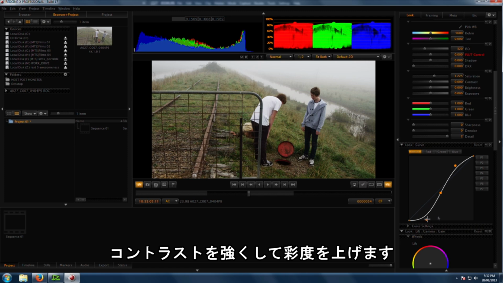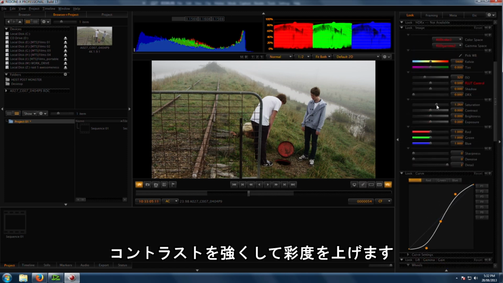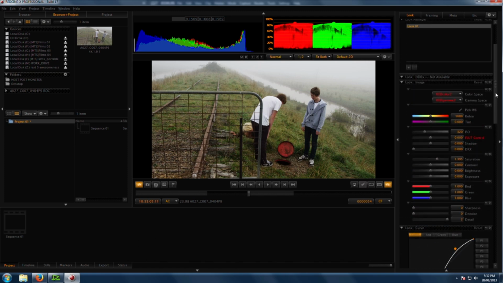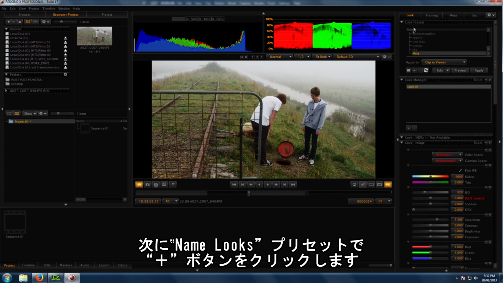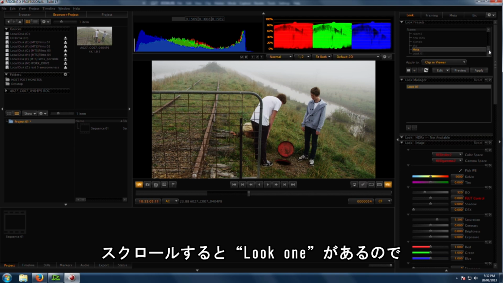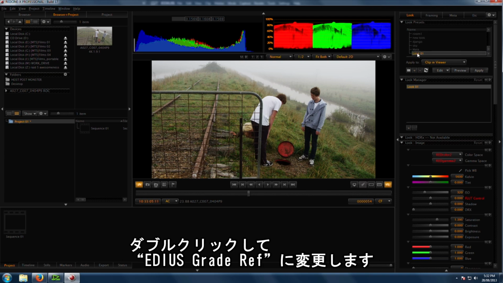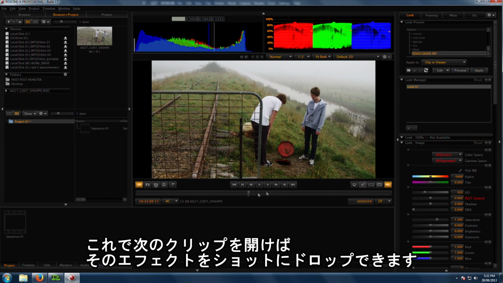Just add some contrast to this shot, add some saturation, and what I'm going to do is go up to this Name Looks preset and just press the plus button, and then you'll see hidden under here is Look 1. If I double click on that, I can now call it EDIUS Grade Ref.